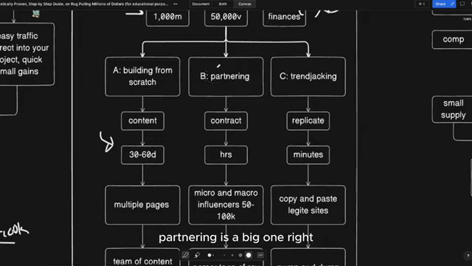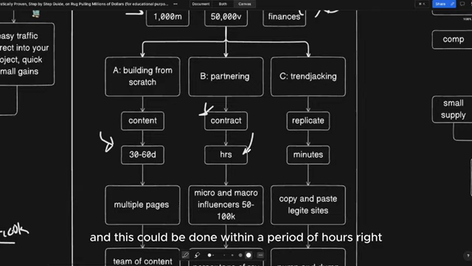You can also partner with people. Partnering is a big one, right? There's been many influencers that have partnered with devs. Why? Because to be completely honest with you, the hardest part is actually getting a community and getting attention and getting people to want to buy in. So if you partner with someone, this is going to be very well. You just have to make sure that you have a legit contract in place to make sure nobody gets screwed over.